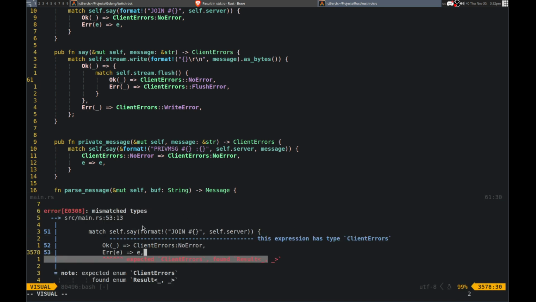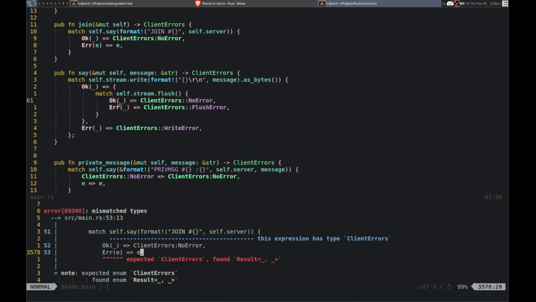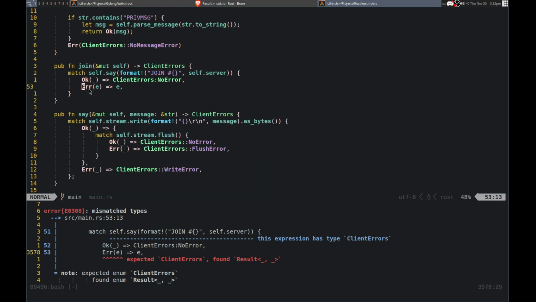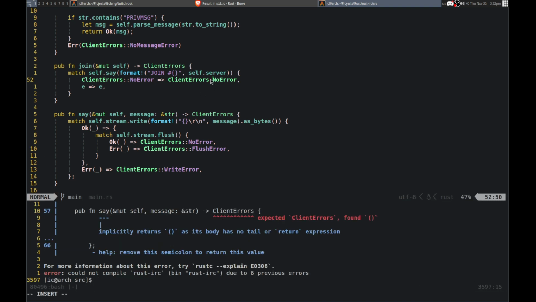But yeah, where? So the expression has type client errors. Yeah, because that cannot be like that here as well. Same thing as this. In join. Okay. Yeah, well, I just changed it now. So, oh, right here you mean. I see. Alright, thank you.